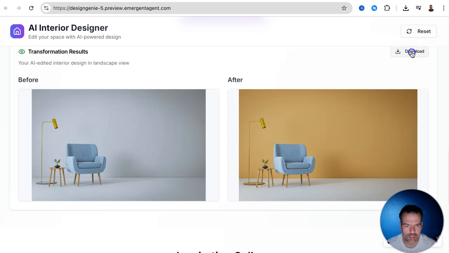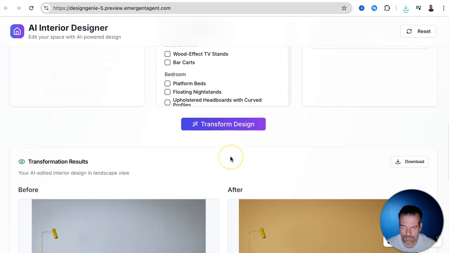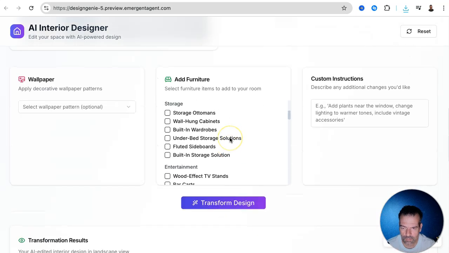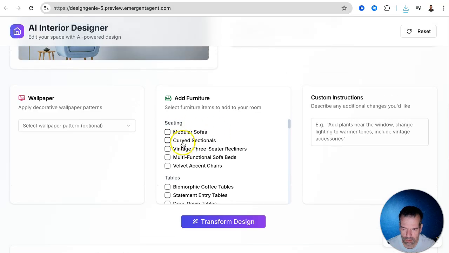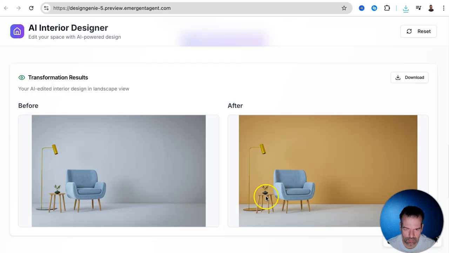Now what's great, you can download the photo, but if you want to add to that, you can then add a few more things. You can add a sofa, you can actually type. So let's say I want to remove the little table, or even the lamp, or the armchair.